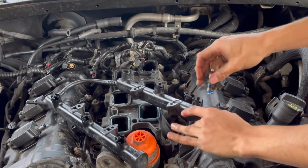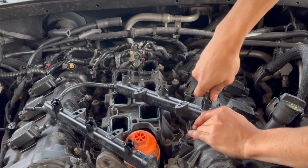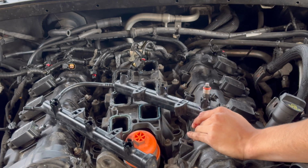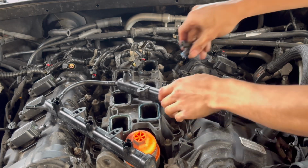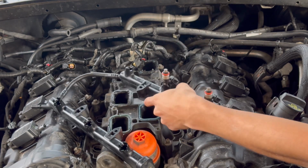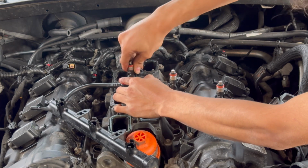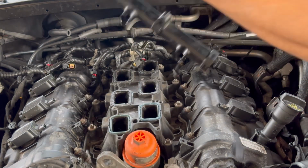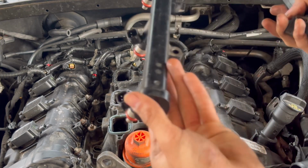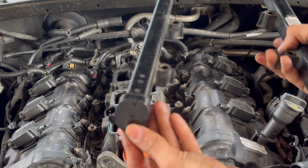So let's start with this one. You want to make sure the fuel injector clicks in, just like that. We're going to do the other two. Again, make sure they're pointing towards the left, so that way you can connect them when you're done. There we go. And it's gonna sit like this. Now you can see the connectors are pointing to the left.